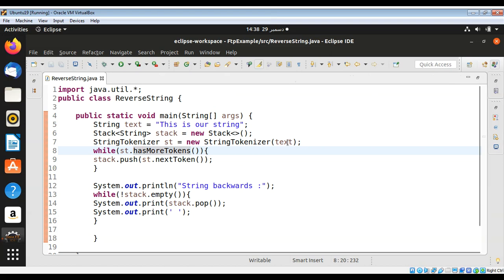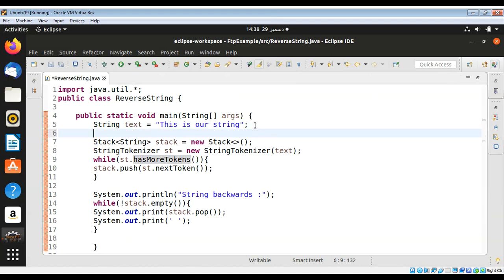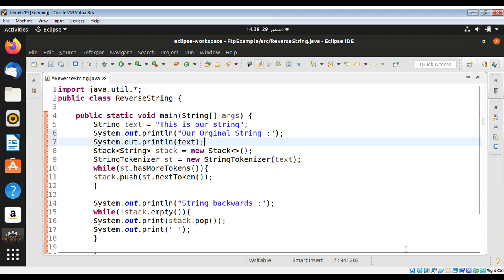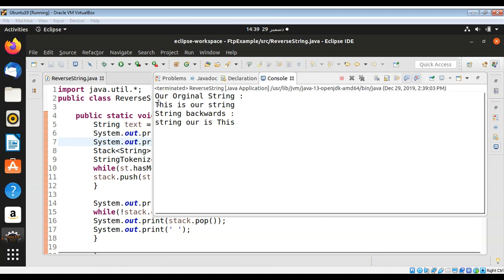Need to close the console, and I'm going to print a message, system dot out dot println, our original string, and then print our original string, that would be just text, and then run our program again. You can see this is our original string and this is our string backward.